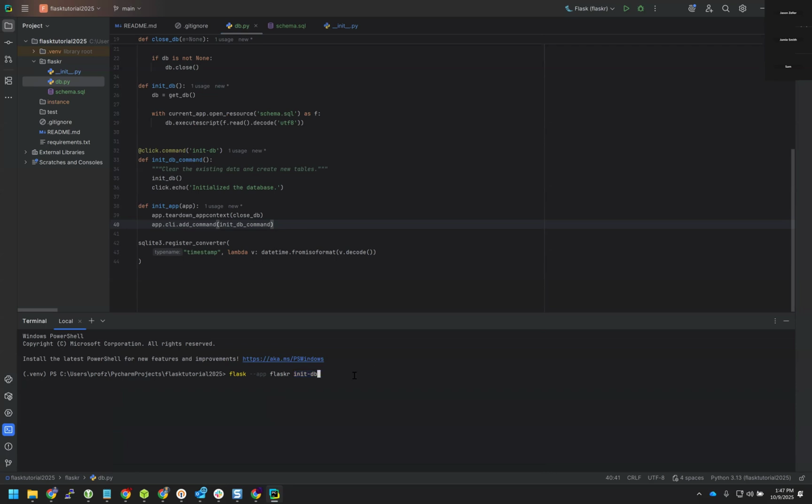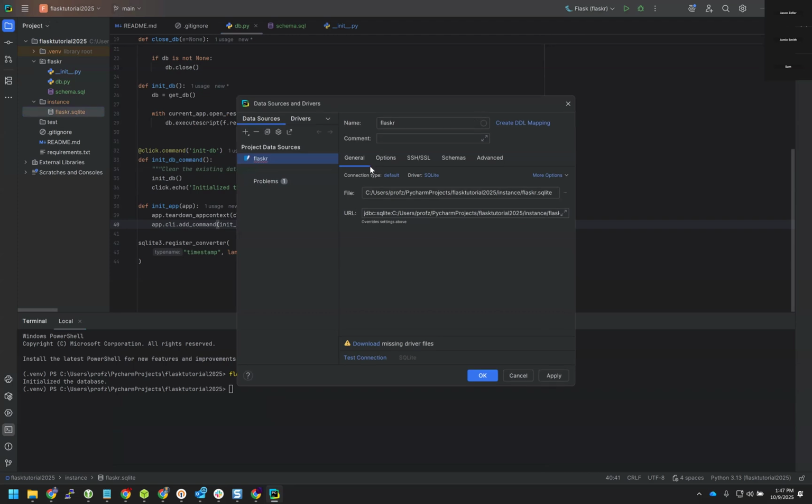All right. Hit enter. And we see initialized database, and you'll notice over here under instance, you now have an arrow, and you now have the flaskr.sqlite. Okay. If we double click on that, PyCharm has the ability for us to directly connect to this as a SQL database, which means we can run our own SQL commands. We can already see what's in the database without having to write our web app to dump that kind of information out. It allows us to interact directly with the database itself. By default, you're probably not going to have this driver down here. So you'll click on download missing driver.